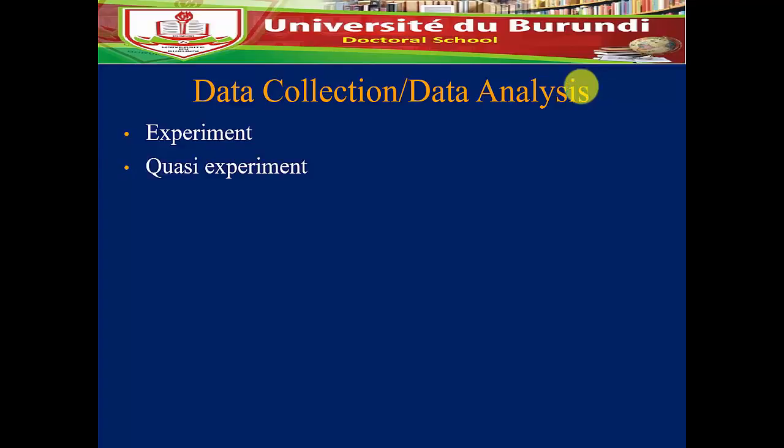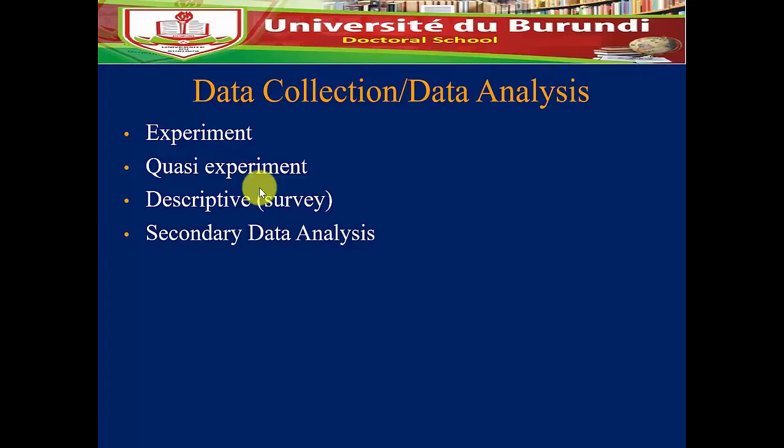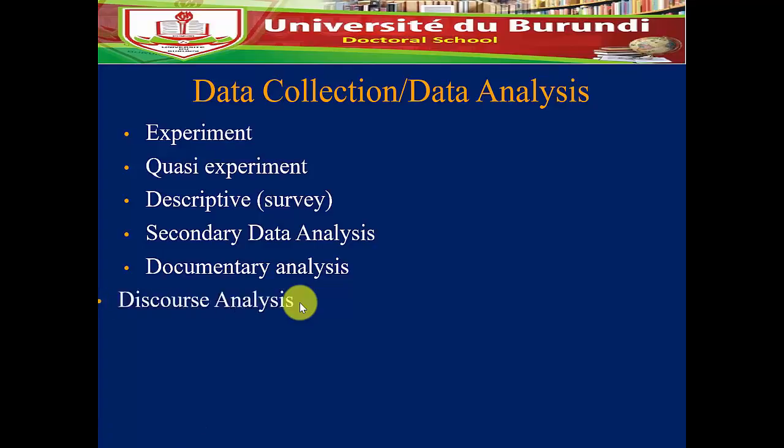The Americans want to pronounce it quasi-experiment, but because I come from a British tradition, I'm calling it quasi-experiment. You have descriptive types of research, which will include surveys and a host of others. You have secondary data analysis, which I will mention a little bit about in a minute. And then you have documentary analysis that quite a number of the students in the course want to do.